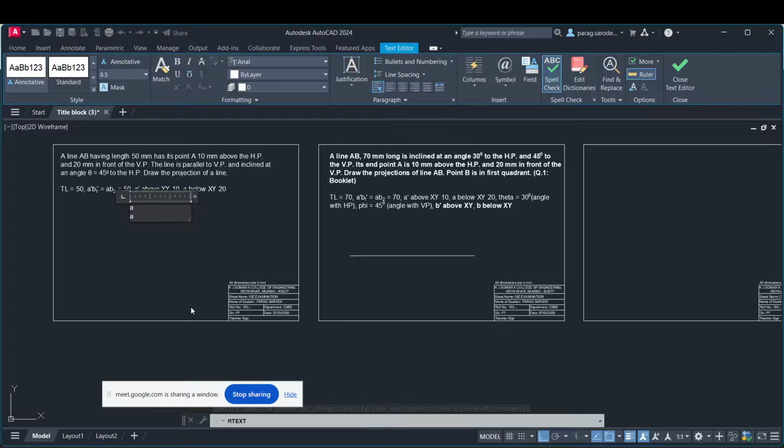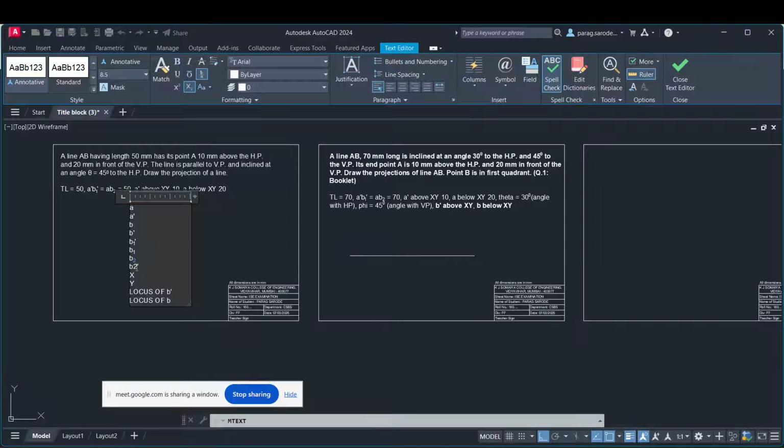A, A dash, B, B dash, B1 dash, B1, B2, B2 dash, X, Y, and locus of B dash and locus of B. Okay, all these later I will require, right? Then depending upon your speed, you can make this one as subscript, right? If you're not comfortable with making subscript, leave it, right?